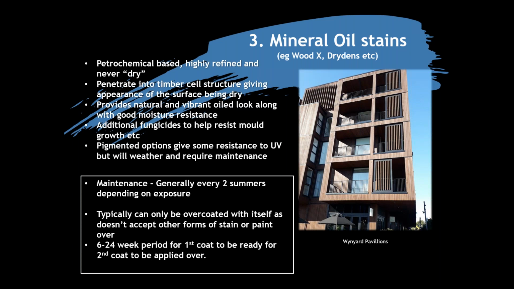Just thought we'd cover off mineral oil stains here. Now we're talking about the Wood-X type mineral oil stains, and the image that you see there is I think probably the best example of the products or a mineral oil going around at the moment. That's Wynyard Pavilions down on Wynyard Quarter. And mineral oils are different. They are petrochemical based, and they're highly refined.